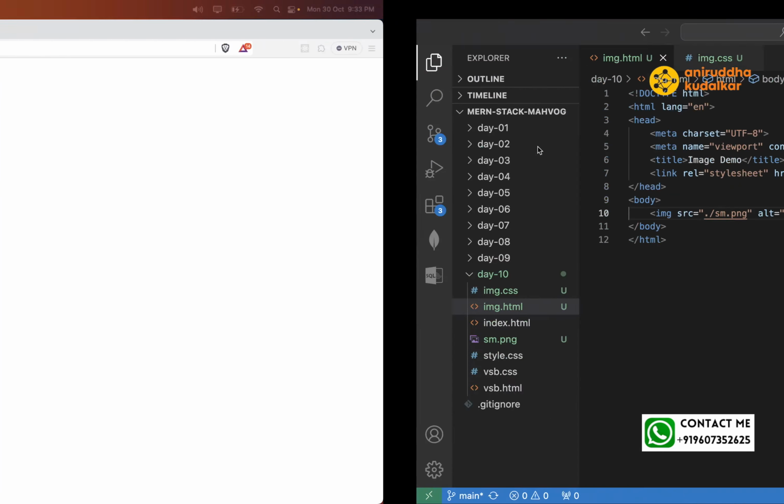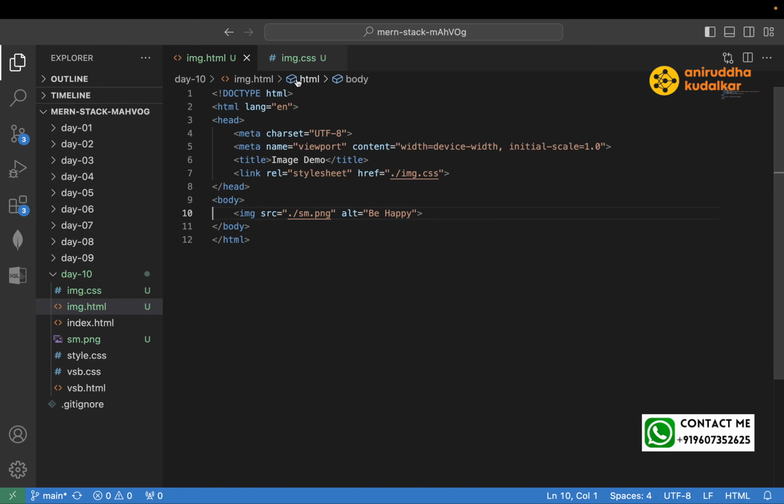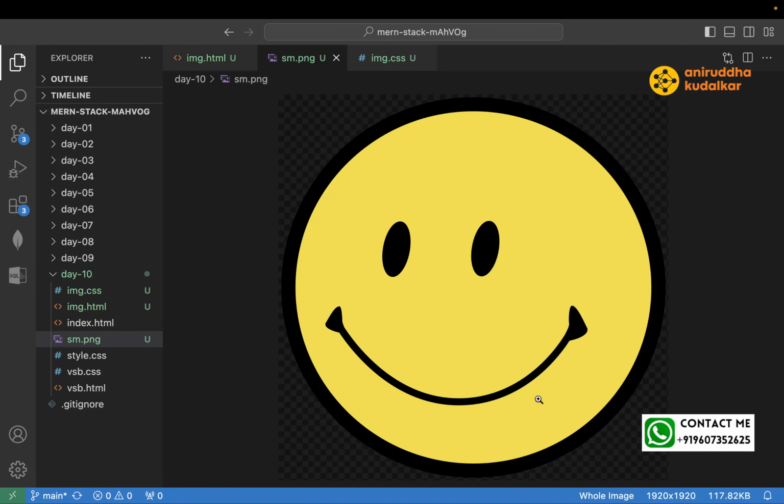Just a minute, let me check it. You can see my screen, right? Yeah, you can see. Okay. So here our image is way bigger. If you see, this much is our image. Image is way bigger.